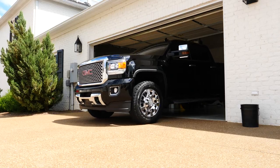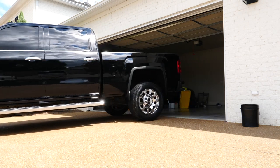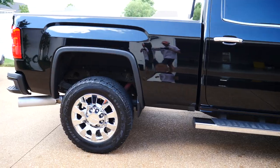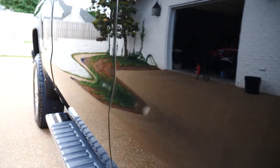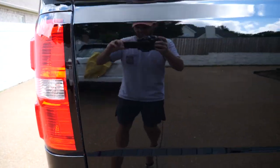So after the paint sealant, I did bring it back outside, look over it, make sure I didn't miss anything, touched up some areas where there might have been a little compound left behind or sealant, then dressed the tires with the same stuff I've been using, the all-purpose dressing. Then I did go back and kind of dress up the trim as well.